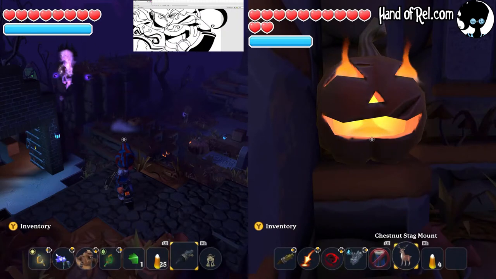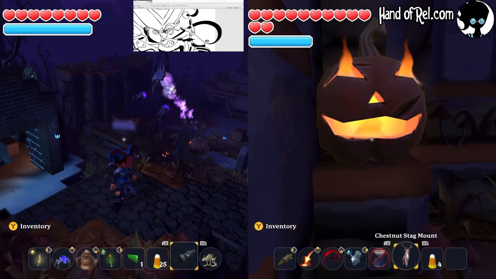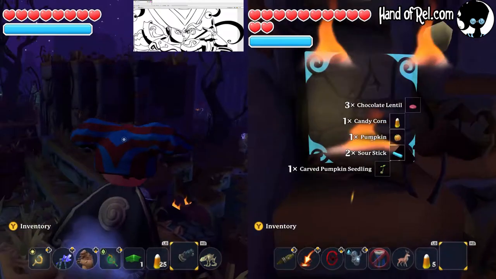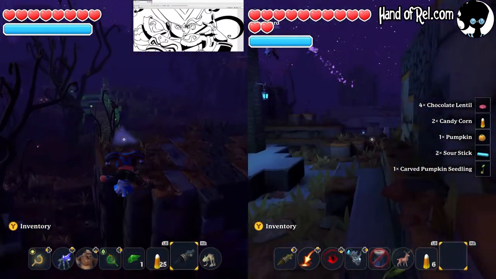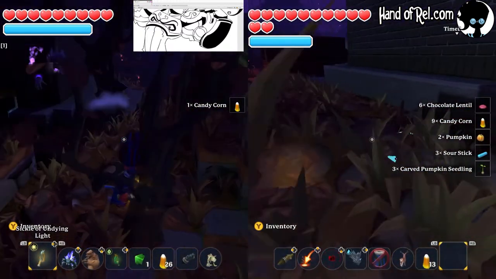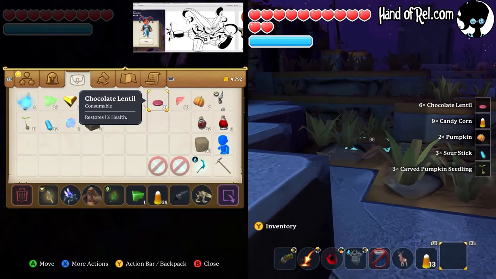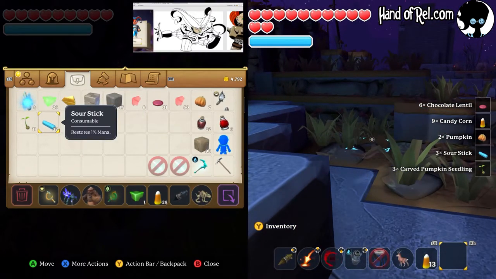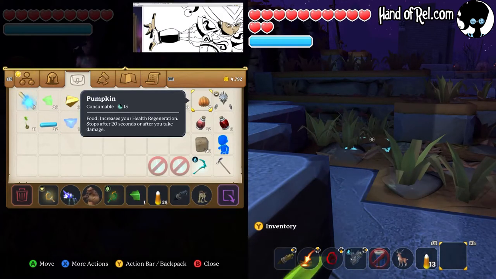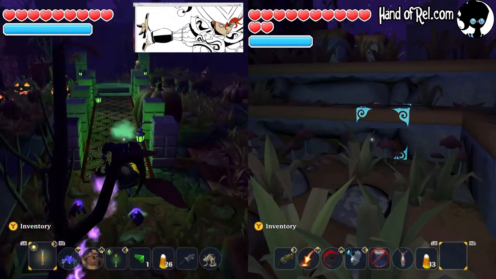I want to get the pumpkin. If you destroy the pumpkins, though, they give you some candy loot. Okay, oh, Penny. Come this way. Look, there's a green trail over here. Oh, you want to get some candies? Okay, what do the rest of these do? Let's see, we have a chocolate lentil. Restores 1% of health, that's lame. Don't eat it, Dad. Not yet. You need sour stick. Then not yet, Daddy, don't eat. You need to wait till you get all the candies. Oh, okay, we have to wait till we get all the candies? Yes. Alright.